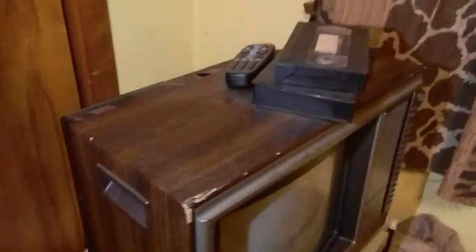I also want to make a video of this TV someday. I got this at Goodwill a long time ago for $2.50, and I used to have a 13-inch TV here. This is a 12-inch, I think, and it made my 13-inch look like a piece of shit. This thing has a really good picture. Very low hours. The picture is so bright and clean on it. It's actually just as good as the 2006 Trinitron I have.